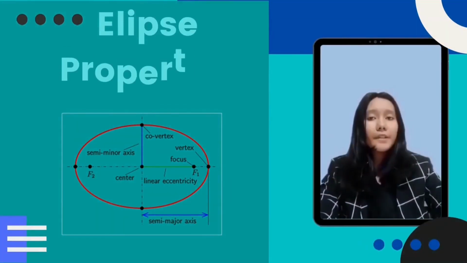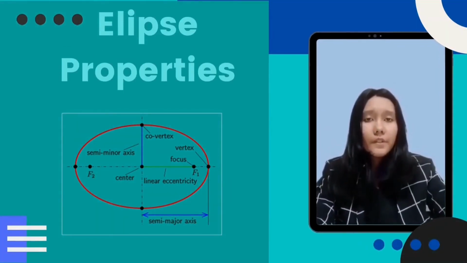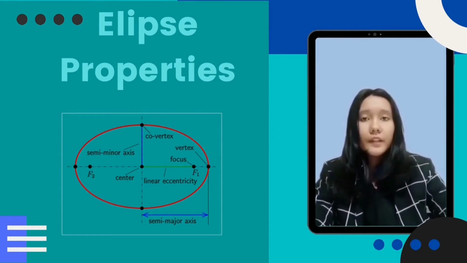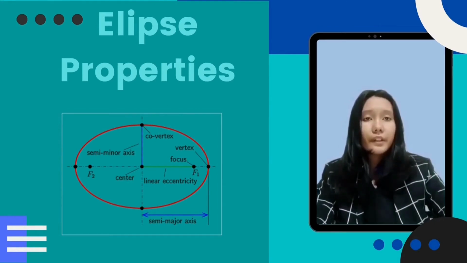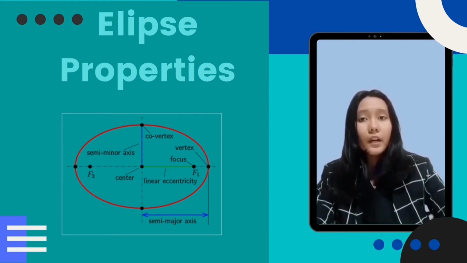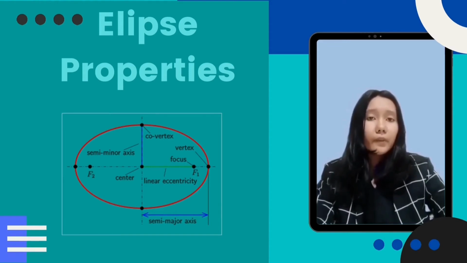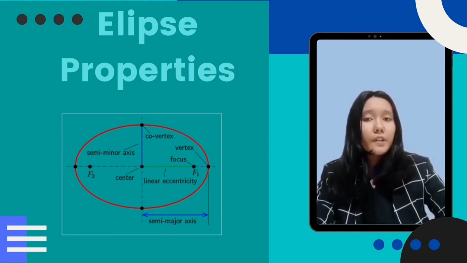Onto its properties. The midpoint of the ellipse is called the center. The center serves as the reference point with h and k as its coordinates, and is in between where the longest and shortest lines intersect. Focus, being only one point, and foci, being plural, are the two points positioned inside the ellipse. They determine the curvature and shape of the ellipse. The variable associated with foci is c.